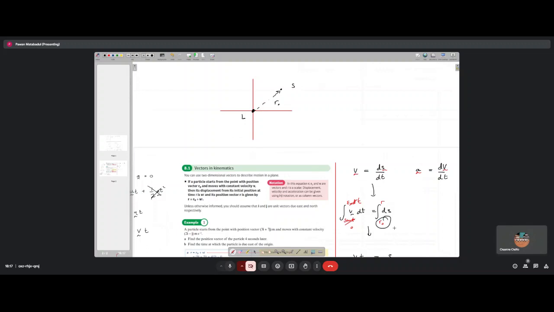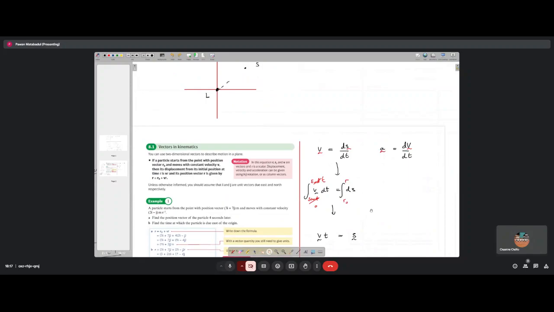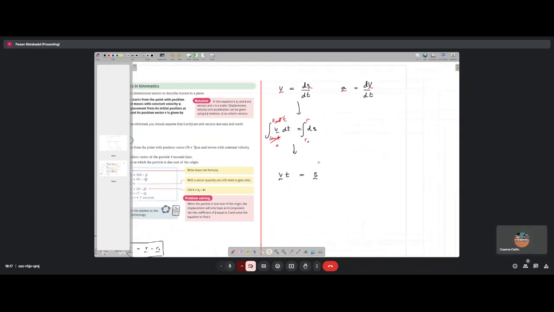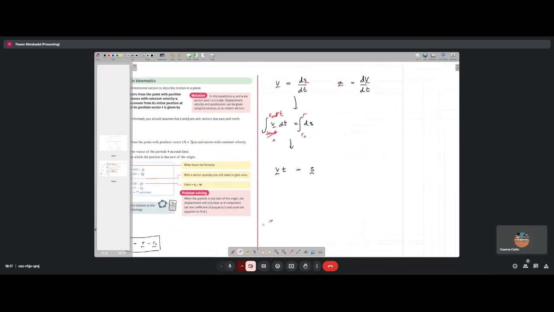So sometimes it's very, very wrong to set the starting displacement to be 0, right? It's very inappropriate sometimes. So that's why we say R naught instead of 0. So if you were to actually do this with the limits, then you would get something that makes a bit more sense. So if I sub in t0, it doesn't make a difference. You would just get vt. But look what's going to happen here. Well, you would have r minus r naught. You see my point?